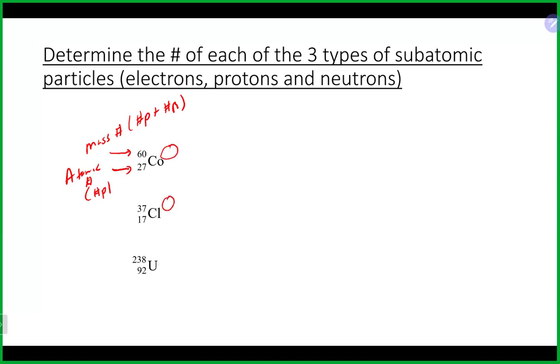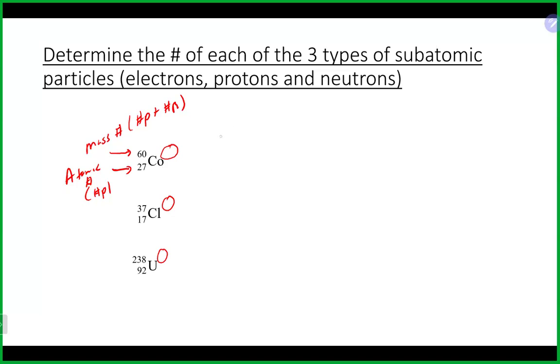Actually, none of these guys here have anything written there. So we could safely assume that in each of these cases, it is neutral. Again, if there was a charge, something would be written there. Maybe next time we'll talk about what happens if something does have a charge and what you have to sort of do. So in this case here, Co, by the way, is the element. It's actually cobalt, right? So that is Co, which is cobalt.